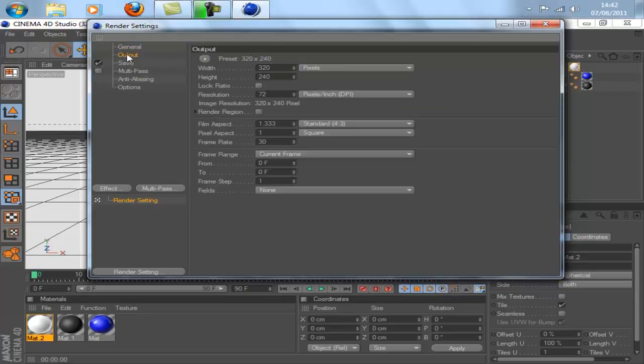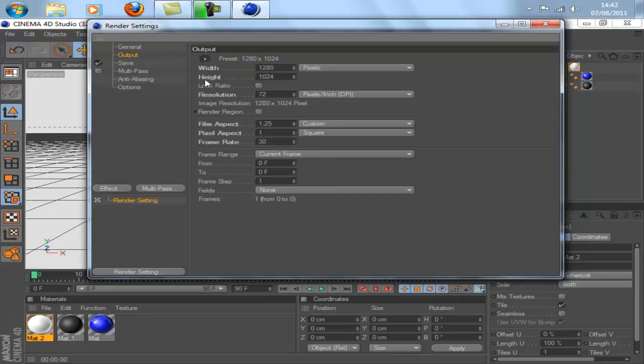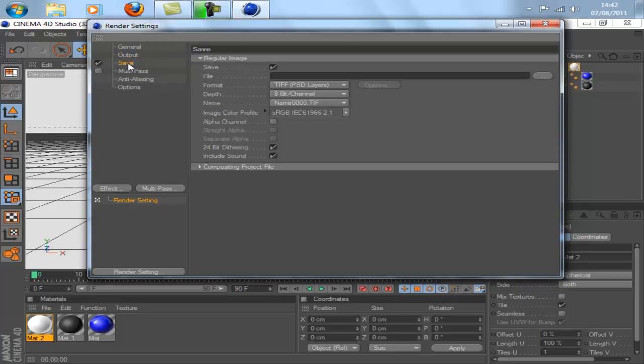Click on output, and where it says preset here, click on this arrow next to it, and if you make it a picture, click on screen and choose the dimensions or the size of the picture you want. I'm going to go 1280 by 1024, and I have a 15-inch monitor and it fits on there quite nicely. So if you've got a bigger monitor, you want a bigger picture, I imagine.